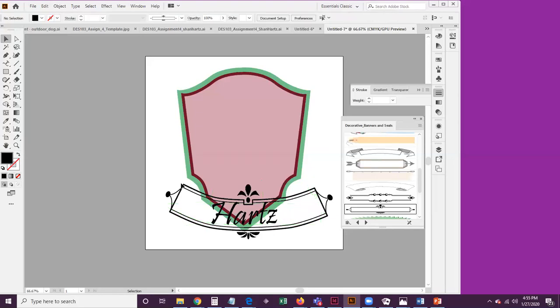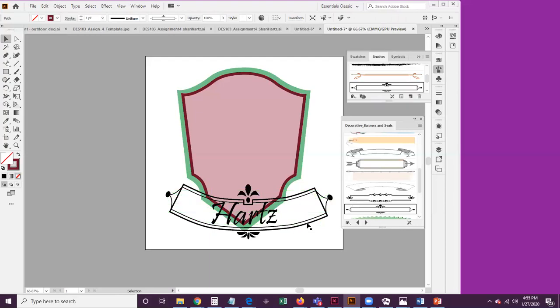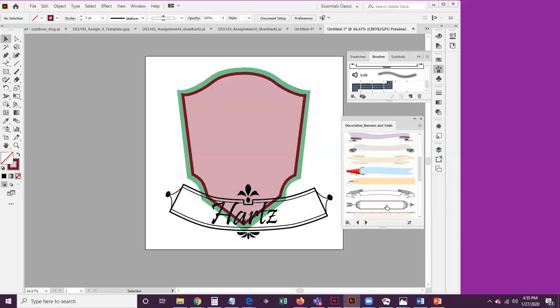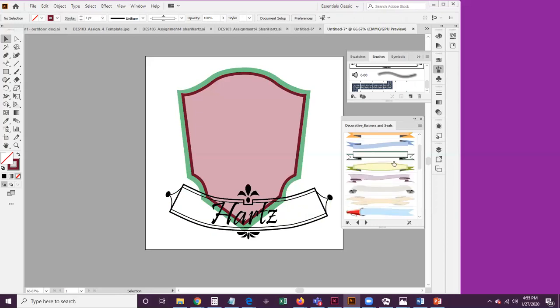I don't super duper like that because it's hard to see. Not good contrast. Let me see if I can choose a different brush stroke. Make sure I have the right line here. Okay, I think I do. Yeah. Let's go for something else. I can't really see that. Let's go for that one.